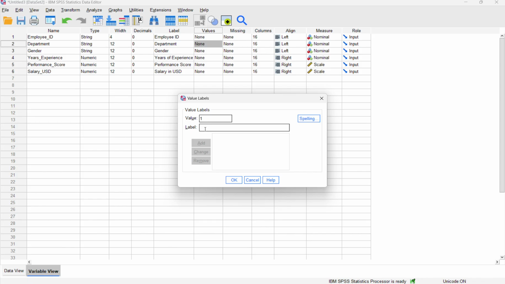So 1 is finance, add 2 HR, 3 was IT, 4, let's do the same thing, marketing. So ensure you also do that at your end. Then we have 5, sales.